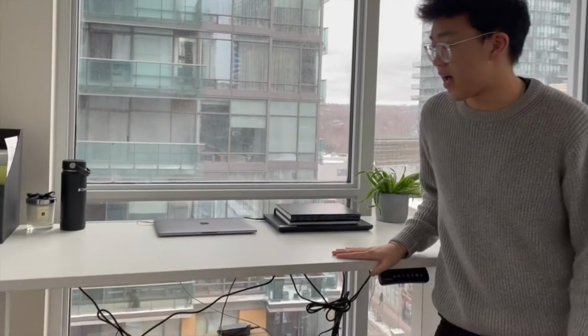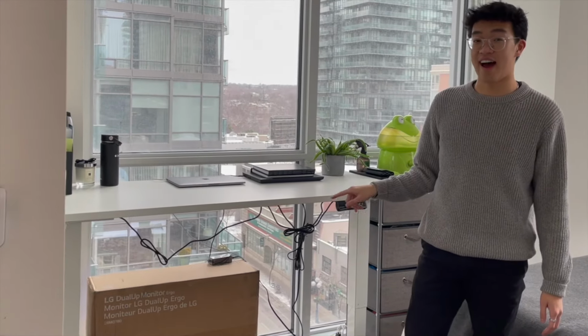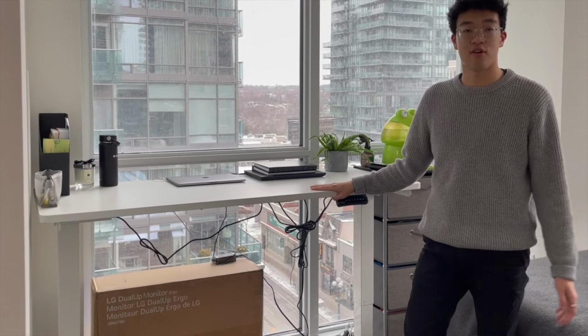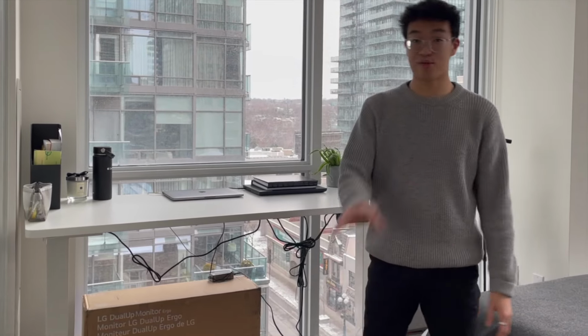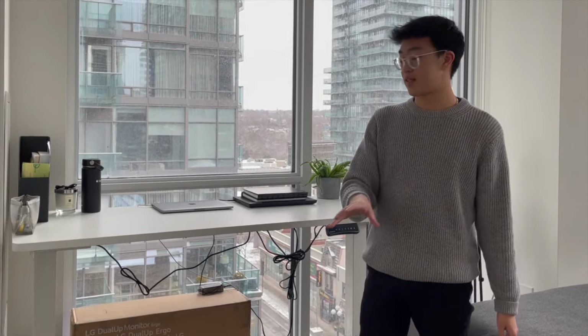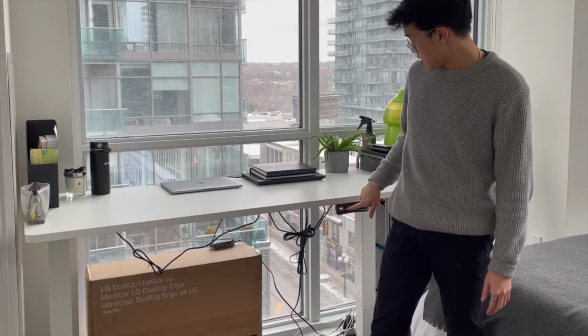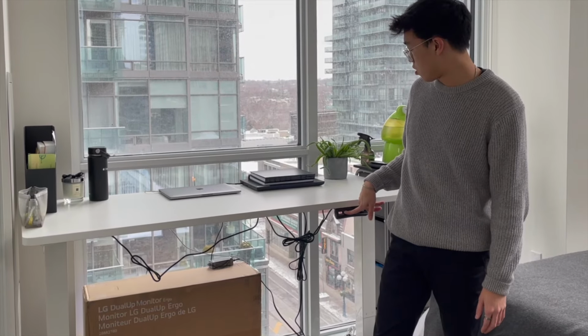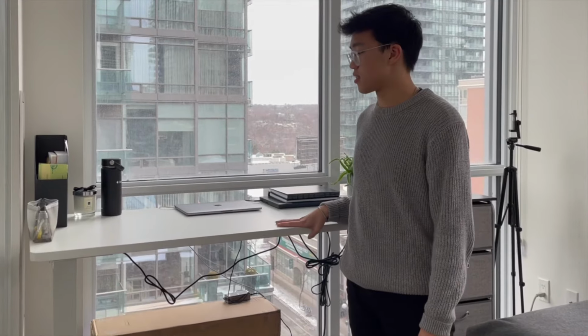This is a standing desk. It's from Flexi Spots. As you can see, I do not have a chair. I've been here for 3 months and I have not had a chair. I use one of the bar stools, so rest in peace my back. This is my first time having a standing desk and it's really, really nice. It's a pretty cool concept. I try to do more standing than sitting just because it's healthier.